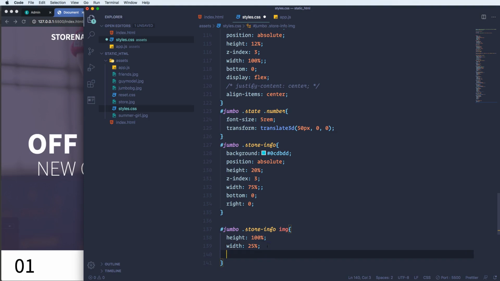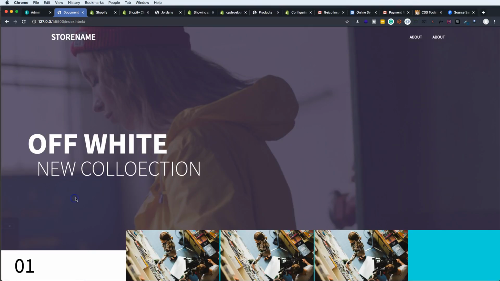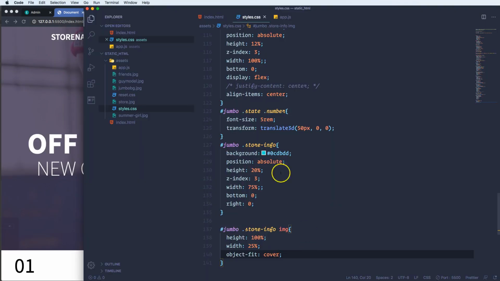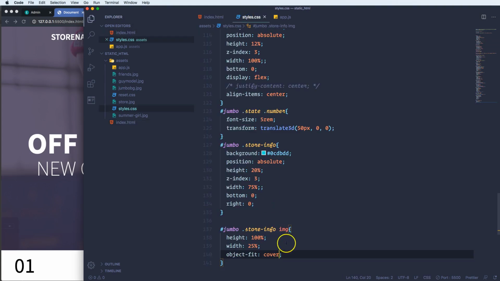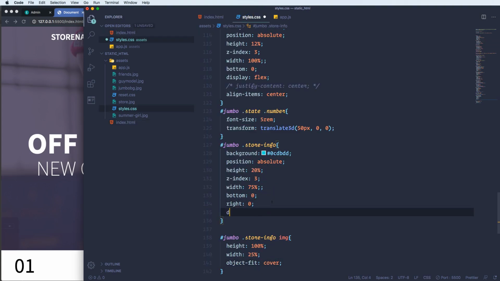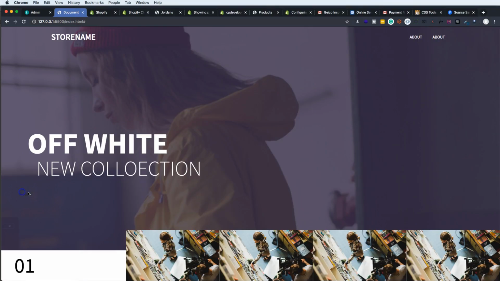Then I'm gonna say object-fit cover. And you know what? We're gonna put this in as display flex. Okay, and we could do something like that.